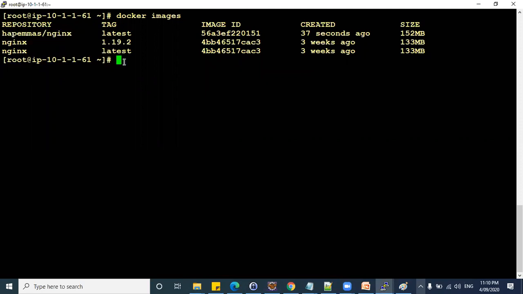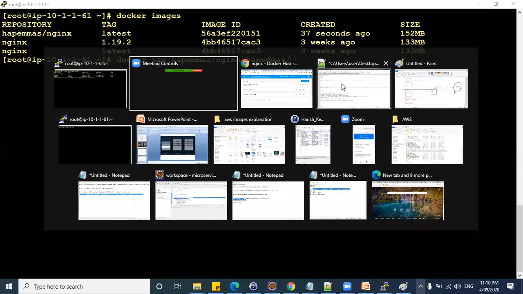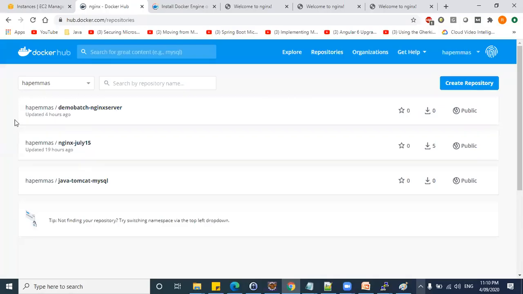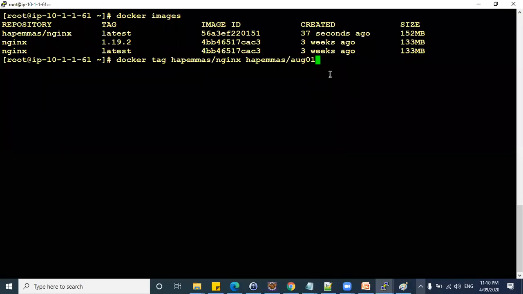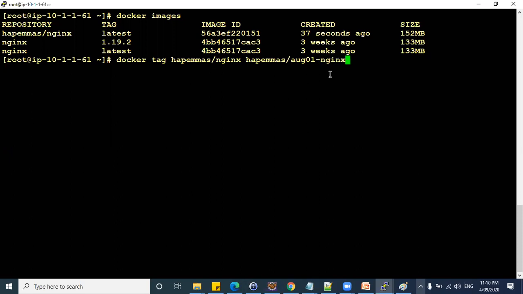In order to tag this image, docker tag, give the local repository name here, and the server repository name. Inside that repository, currently I have only 3 repositories. The 4th one we are going to push here. So it is like August 1st Nginx. Once you tag this one, you can check docker images.